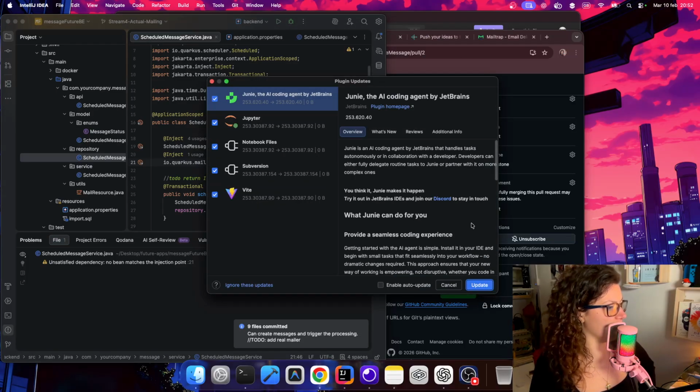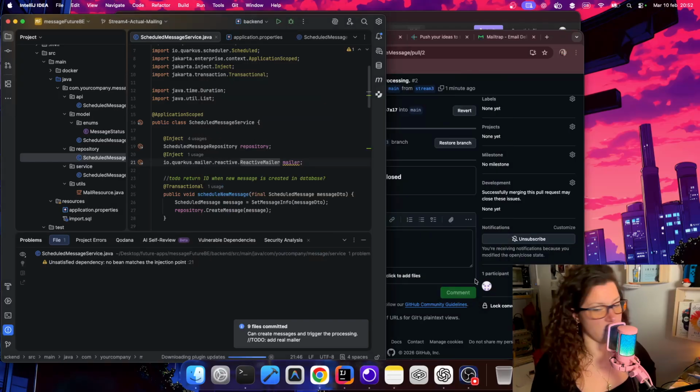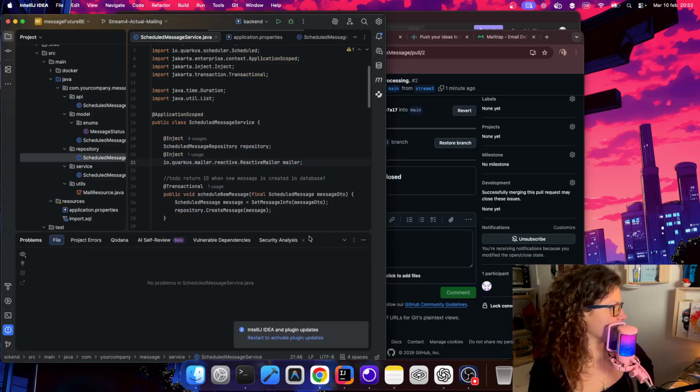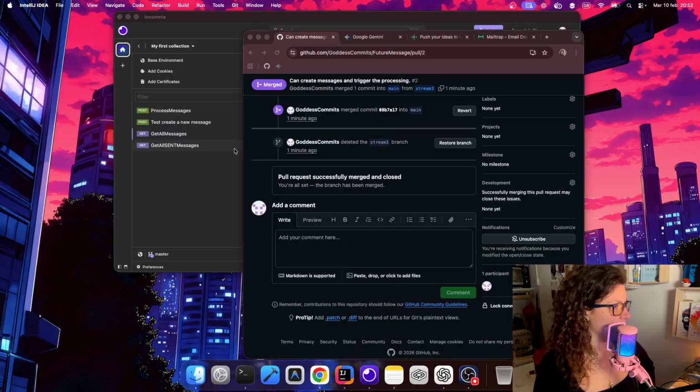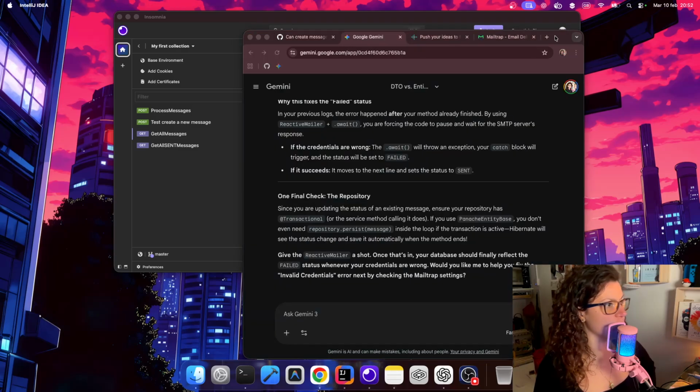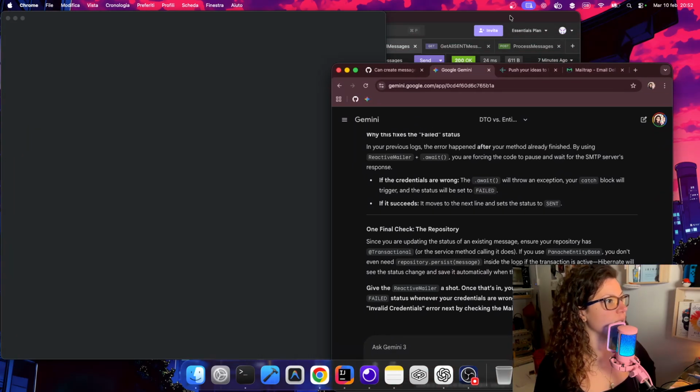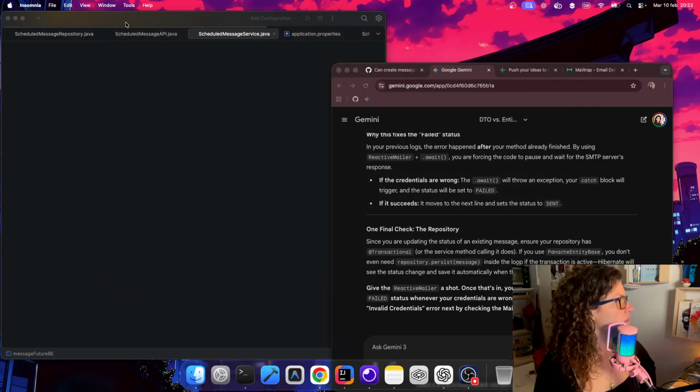Update these 5 plugins. Let's just go. Enable auto update. So that was a skill issue on my part. I'm still talking if someone is even listening when I'm not recording. I mean, I'm recording, I'm not streaming. Done. Restart to activate. Restart now. And then we can definitely close this. We can definitely close that. We can definitely close Insomnia.